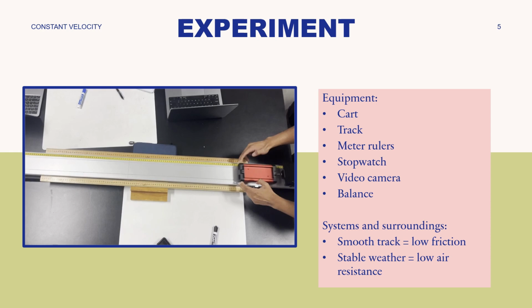After multiple trials, we successfully recorded the cart moving on the track at constant velocity. Initially, we gave the cart a light push to get it moving. This is where the principle of conservation of momentum is applied, by the way. We then imported the video into Tracker and retrieved the data that we used for the graph we plotted on Excel. We will later show that graph when comparing the experimental model to the theoretical model. But for now, here is the video.